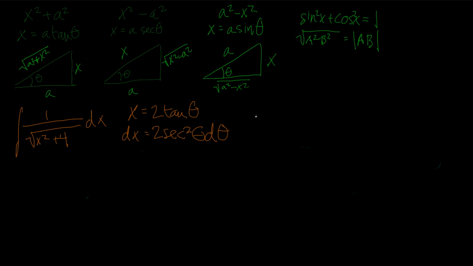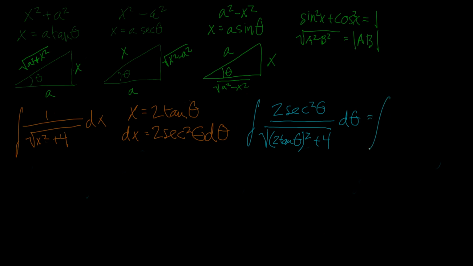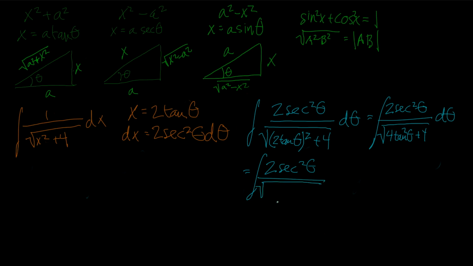And now we're going to sub these in, and I'm going to do it in a different color to show that we are integrating with respect to theta. Now I can distribute that square and rewrite this. The next step in solving this would be to take out a 4 so that we can get this as the product of two functions, and you'll see how we get that. So we have our secant squared over the square root of 4 times 1 plus tan squared theta. And I'm not going to write 1 plus tan squared theta, because you should know that 1 plus tan squared theta is equal to secant squared theta according to the Pythagorean trigonometric identities. So we're just going to get 4 times secant squared theta.